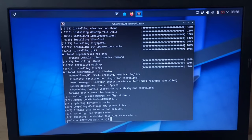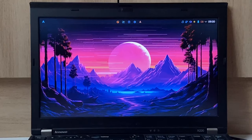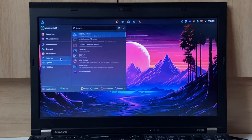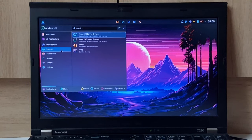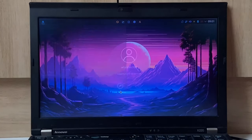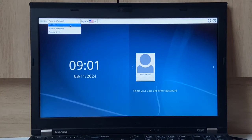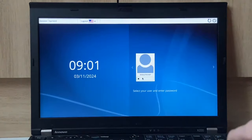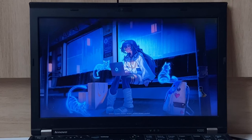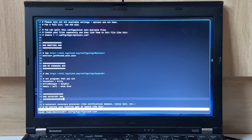Get out of that. So yeah, now to get my background. Okay, we did it. We have our thing here. We don't have much stuff installed, but that's fine. We're gonna now leave, log out. And we're gonna now switch over to Hyprland. Log in. I absolutely hate typing at an angle. Oh, here we go. Hey, there we go. We finally got this working.